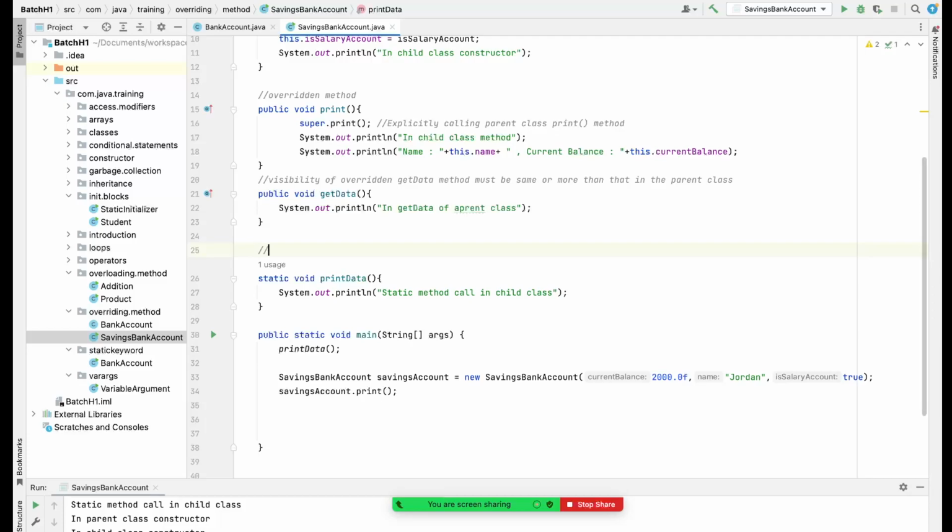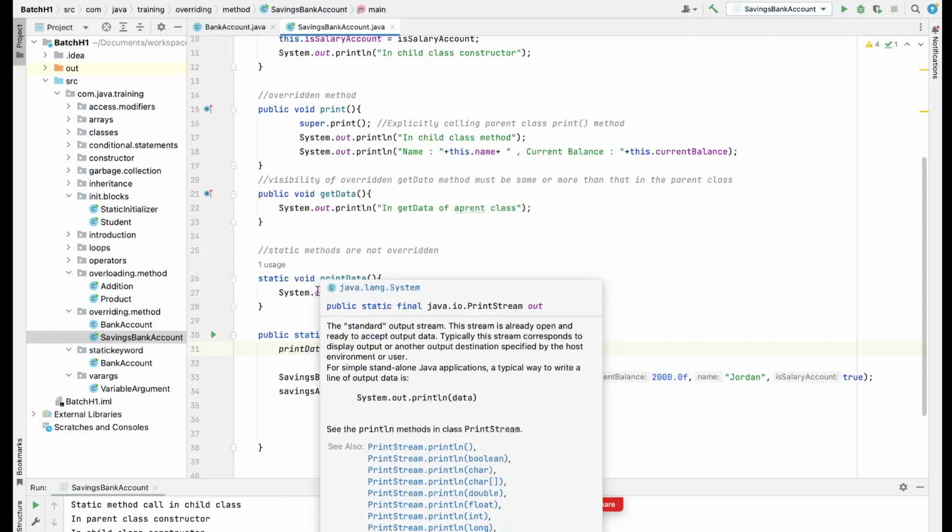So this is an independent call. Static methods are not overridden. You forget about all this. So when you do a print data, it goes ahead and sees if there is a static method. Why? Because we are not using an object to call this. When we are not using an object to call this, it means that we are calling some static method only.